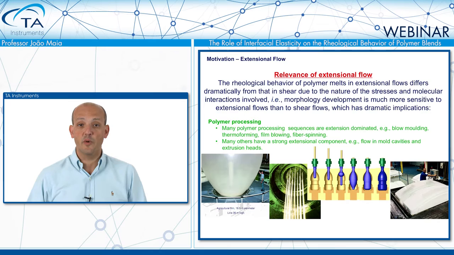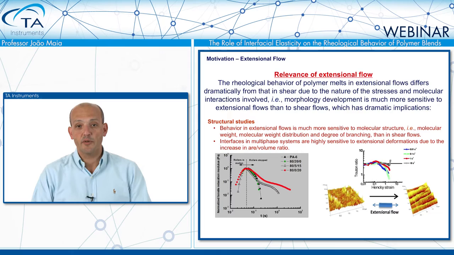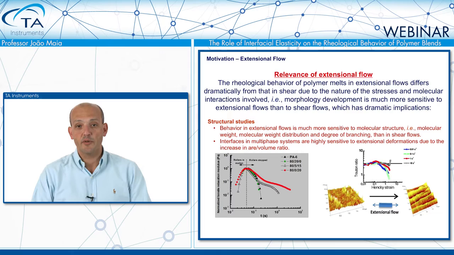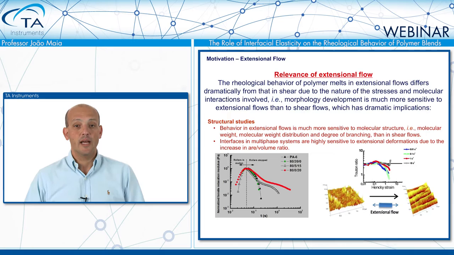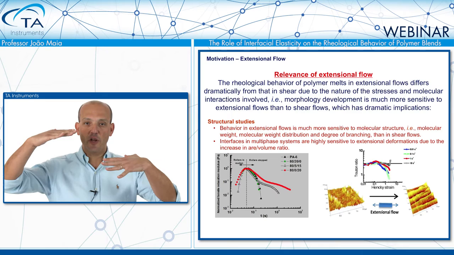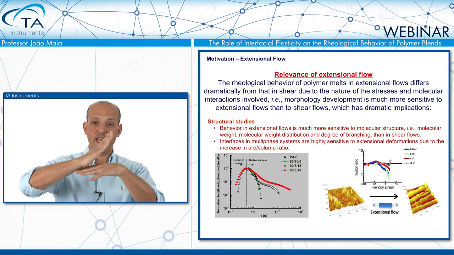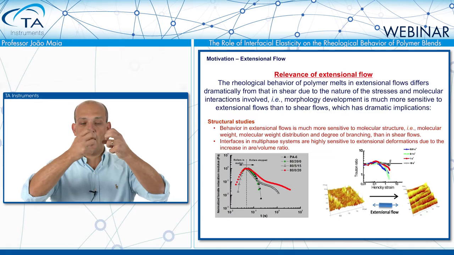In the first webinar, we saw what the relevance of extensional flow was in real-life applications. That first webinar was devoted to the role of extensional rheology in polymer processing. But extensional rheology is actually a really important and interesting characterization tool to probe the structure of more complex materials. For example, whereas in shear flows, the cross-section of the flow — if you imagine flow between two parallel plates — the cross-section is always the same. Any new surface that's generated is generated just by the deformation of this interface. So there is some surface generation, but not much.